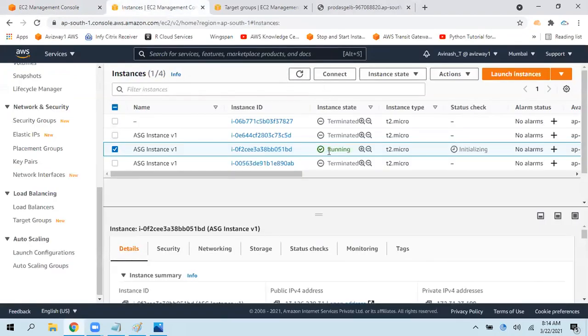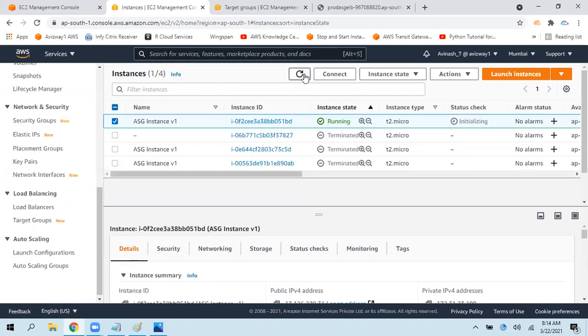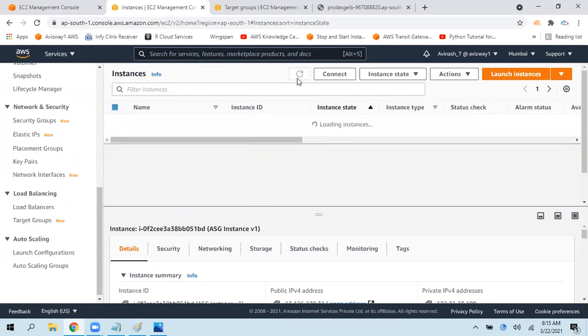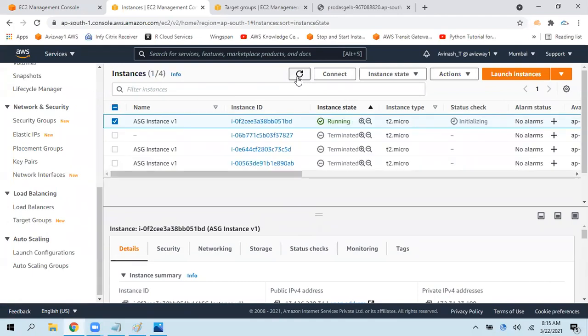And how many instances? One instance. If you wait for another minute, we are going to get one more instance also. So it always keeps 2 healthy instances to deliver our application. So you got the mechanism, guys, how it is happening and what is the logic behind that. Any questions so far for me, guys?